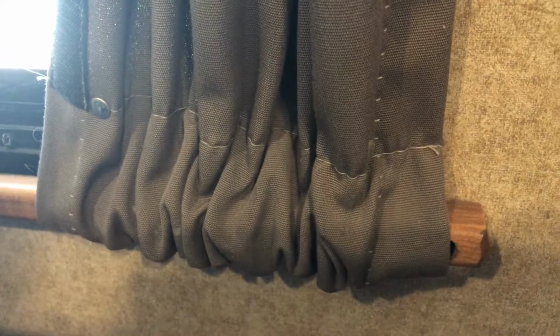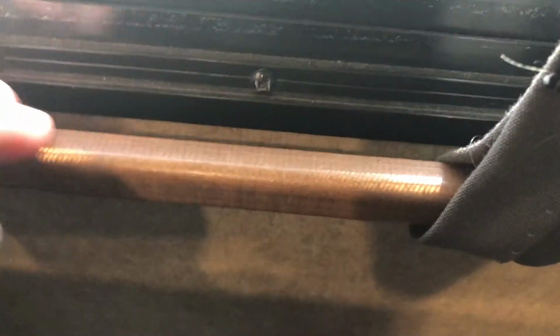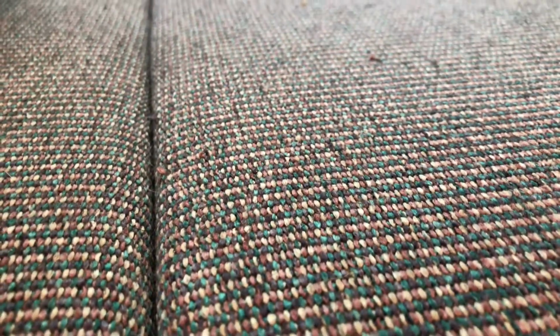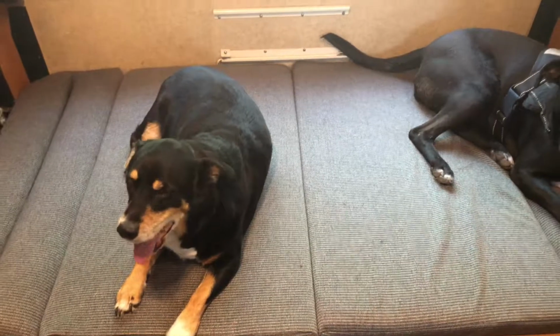And then these little window railings are made out of solid wood. We just don't like the stain, so we're gonna take them all off, restain them so they match our new decor. Another project will be changing out these light fixtures, and that will come at a later time. And then this fabric, as Sammy is displaying so elegantly, is definitely not in the decor scheme either, so that will be changing as well.